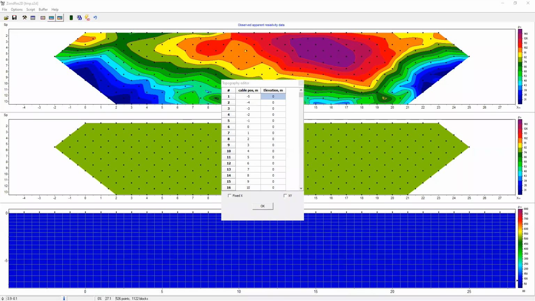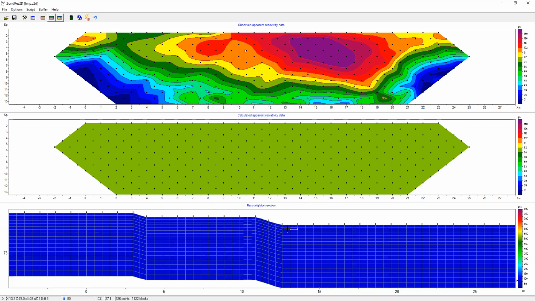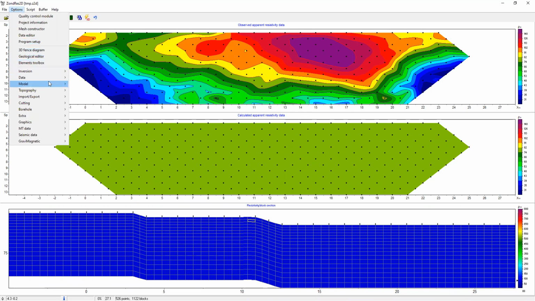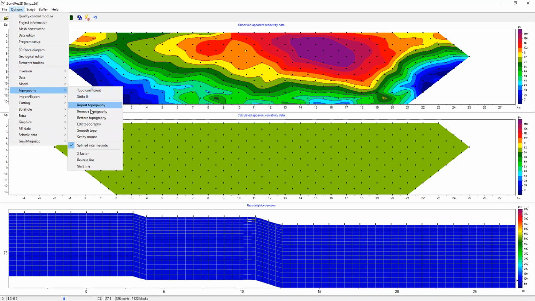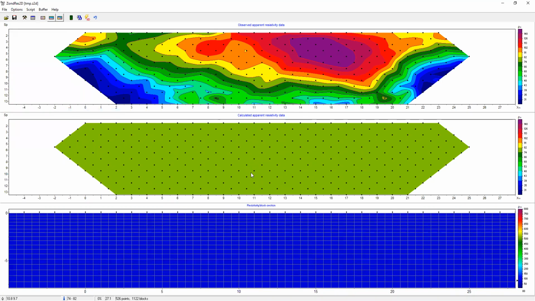This is what I'm doing now. I'll just copy the column from a spreadsheet and then paste it into the elevation column using the Control-V key combination. So click OK, and now we see there is the topography for our model. But if you don't want to use topography, you can also remove it.